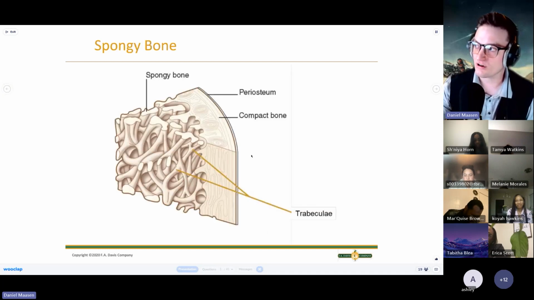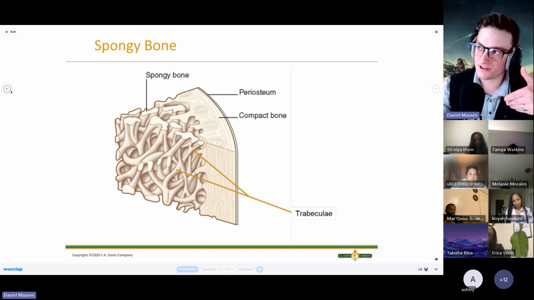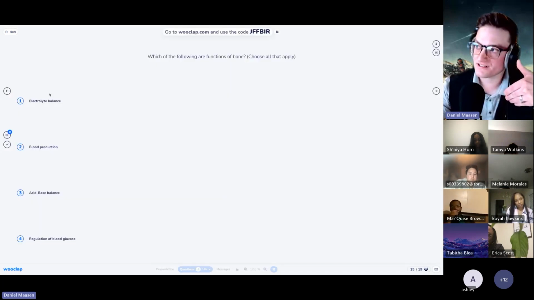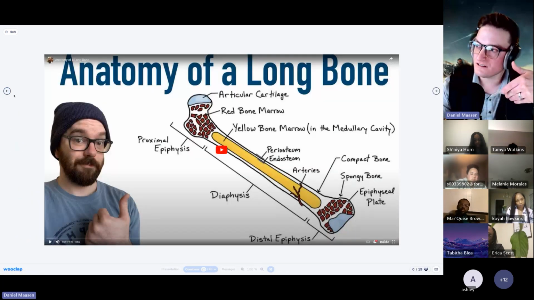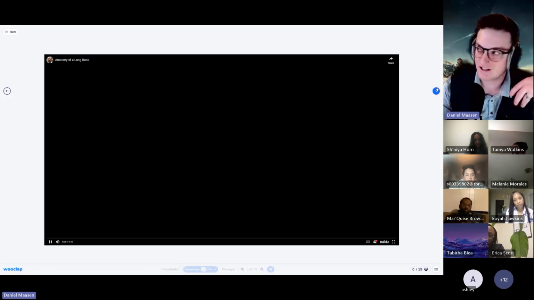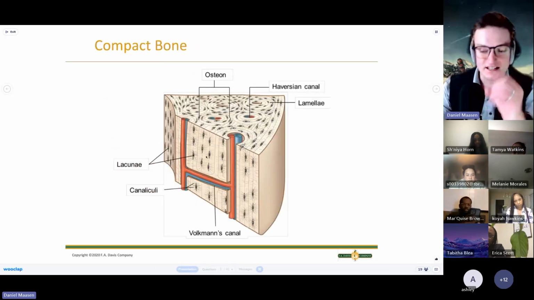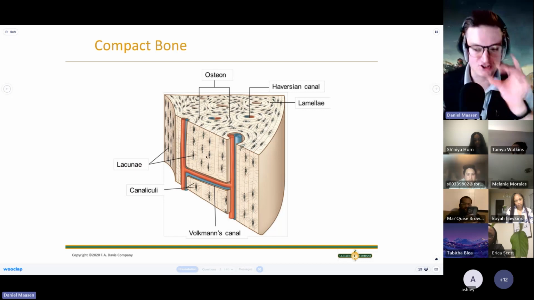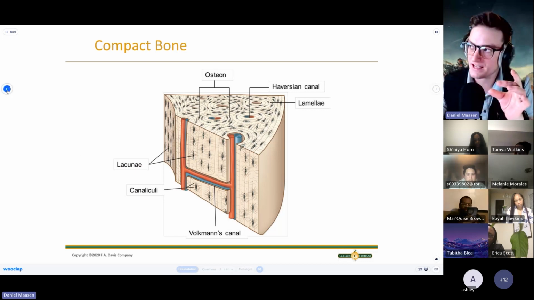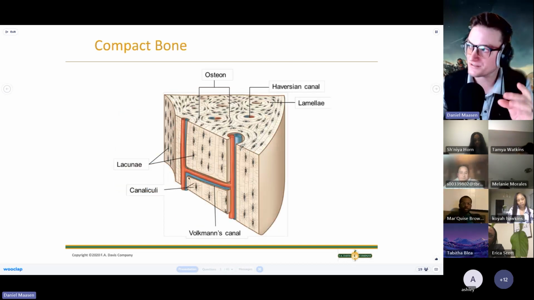If you look at this as a cross section, this is like a tiny piece of pie sliced out of the epiphysis of a long bone. I took a little slice and now I'm looking at compact bone and the spongy bone within it at the end of the epiphysis. And this is if I took an even smaller slice and just looked at the compact bone on the outside right here. That's what it is.